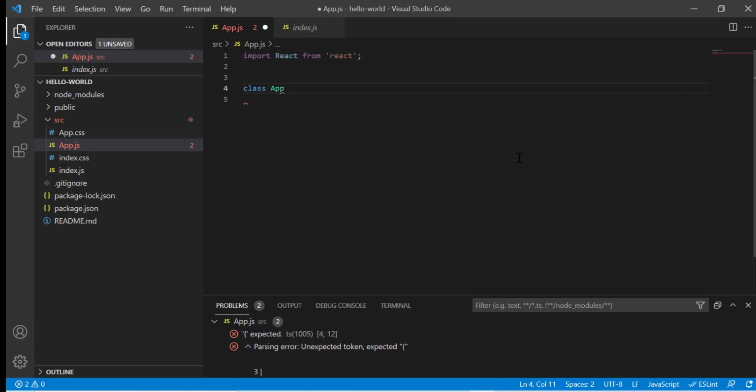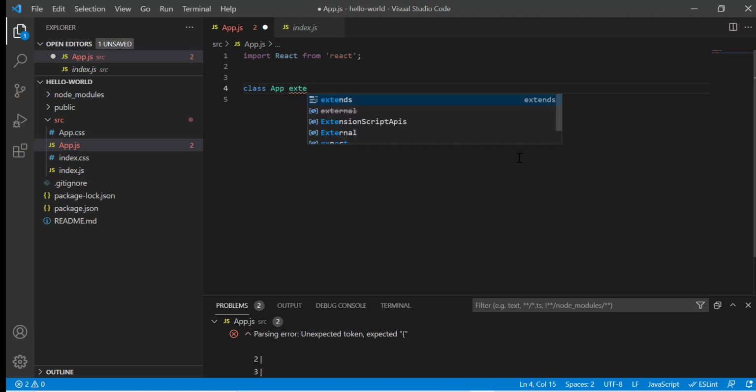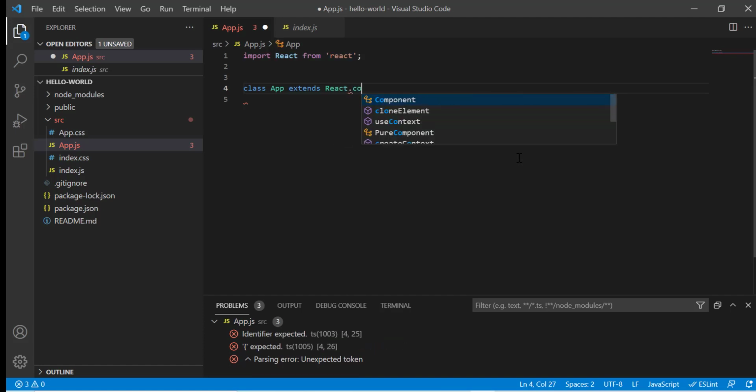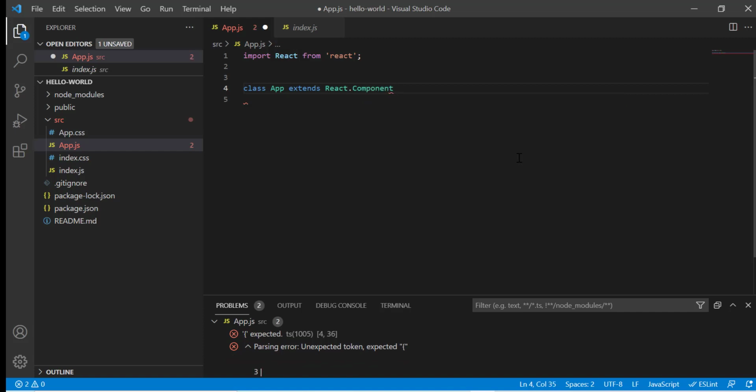After the name, we must extend the Component class that is available by default in React. Why do we have to extend it? In the last video we saw that React components accept props as input and return JSX.